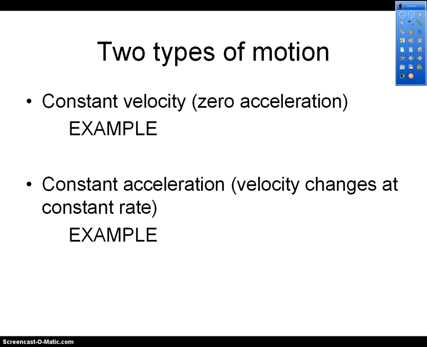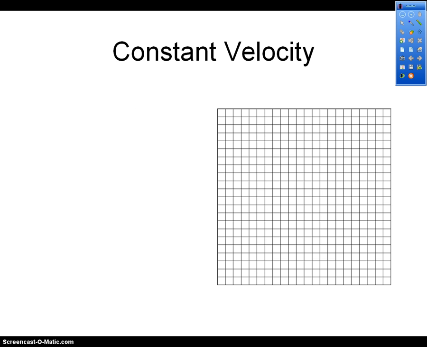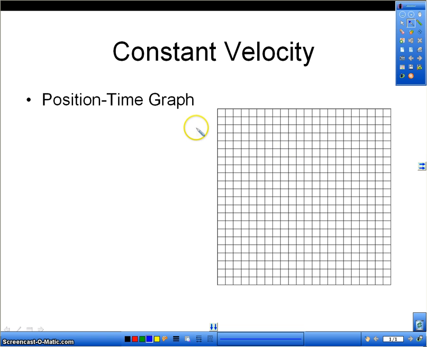And the way that we graph these two, the graphs are going to look different. So we're going to be looking at both different types of motion and the types of graphs. When you go to graph that motion, what do you get out of that? So first of all, constant velocity graphing. For a constant velocity motion, when you go to graph the position time graph, we'll take a look at that. First of all, the position we're going to graph on the y-axis, position as a function of time, and we're going to graph time down on the x-axis.